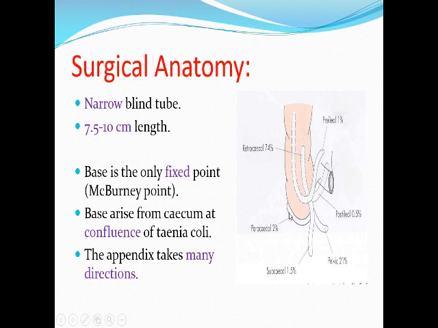But as you see in the diagram, you will find the apex has many sites like that. It might be retrocecal, pelvic, paracecal, subcecal, pre- and post-ileal. Again, what is the surgical significance of that? This will affect the clinical picture. For example, if the appendix is behind the ileum like that, there might be irritation of the ileum, and the patient might complain of diarrhea. Also, if the tip of the appendix is in the pelvis, it might irritate the rectum, it might irritate the bladder, and might cause urinary symptoms.